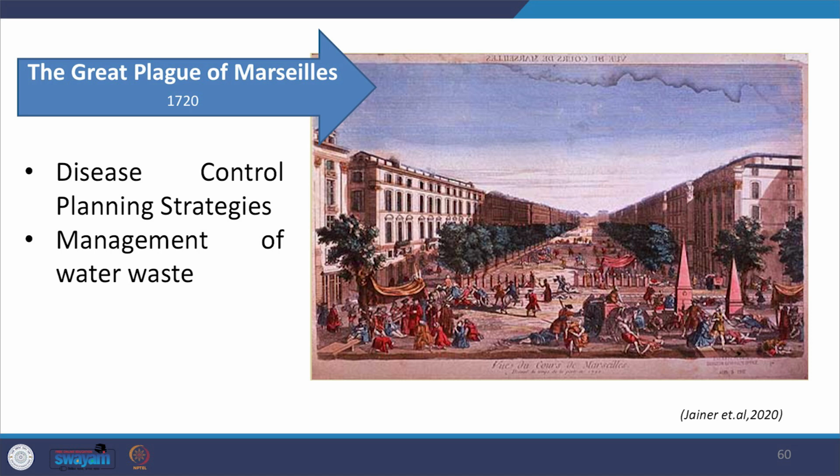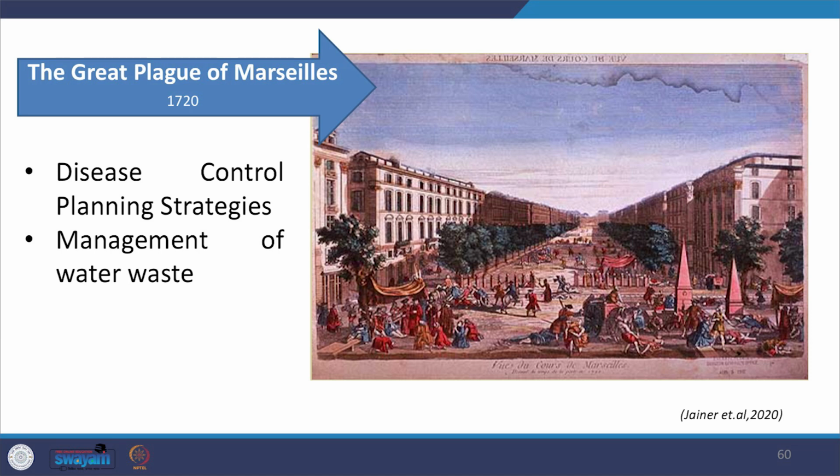Reflecting, we see that all our cities grow because of their connectivity. However, that also makes the cities vulnerable and exposed to such epidemics. Further, once again, our economic pattern also makes us vulnerable. We also saw in history how we found part solution for our health problems in urban planning interventions. Then we also see the Great Plague of Marseilles in 1720.